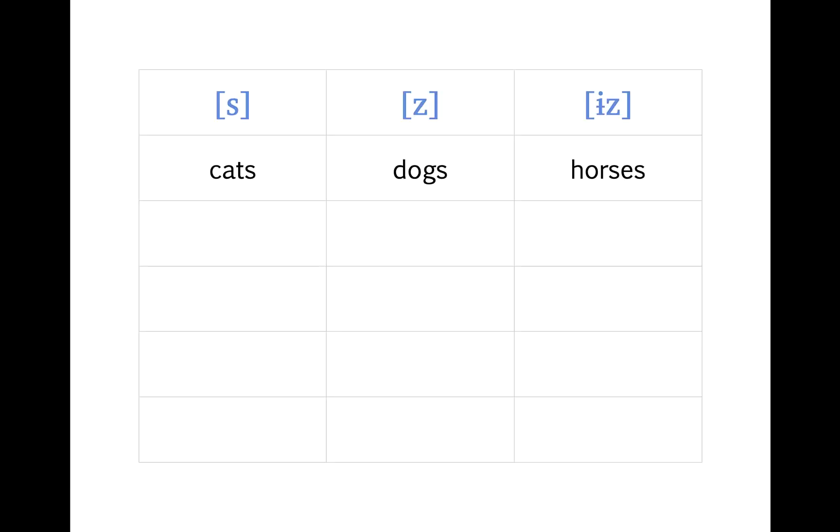Let's start by talking about plurals in English. When we were learning to transcribe, we noticed that the common English plural suffix, which is usually spelled with the letter S, gets transcribed in three different ways. This is sometimes called the cats, dogs, horses phenomenon, because cats ends with a voiceless fricative [s], dogs ends with a voiced fricative [z], and horses with a whole syllable [ɪz].